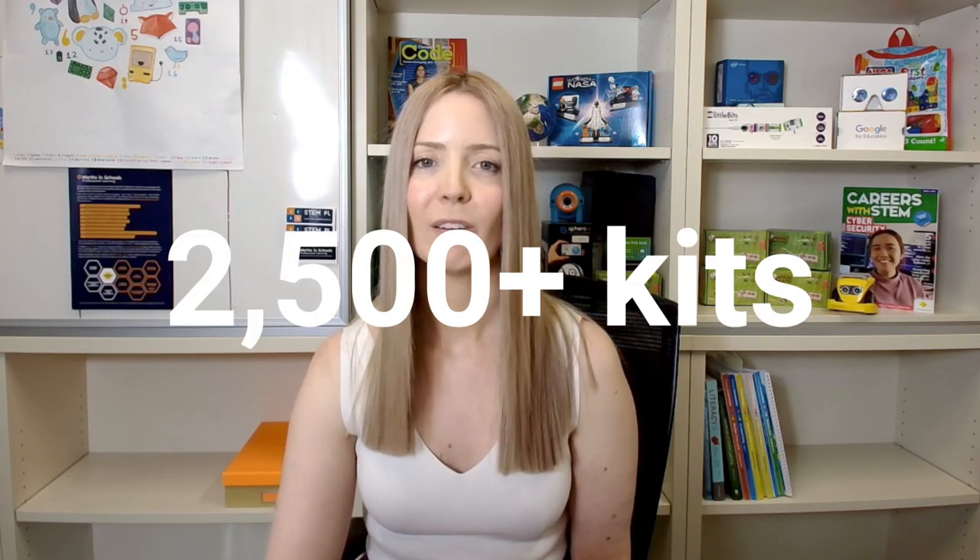We've been running our lending library since 2016, sending digital technology kits to over two and a half thousand schools far and wide across Australia. We've tried and tested so much equipment over the years. We know you want robust, flexible, reliable and easy to use robots that are engaging with plenty of resource support. Our latest robotics kits have a sustainability theme, so I'll highlight some learning activity ideas from our latest Digital Technologies Plus X course that connects robots with the Australian curriculum cross-curriculum priorities.